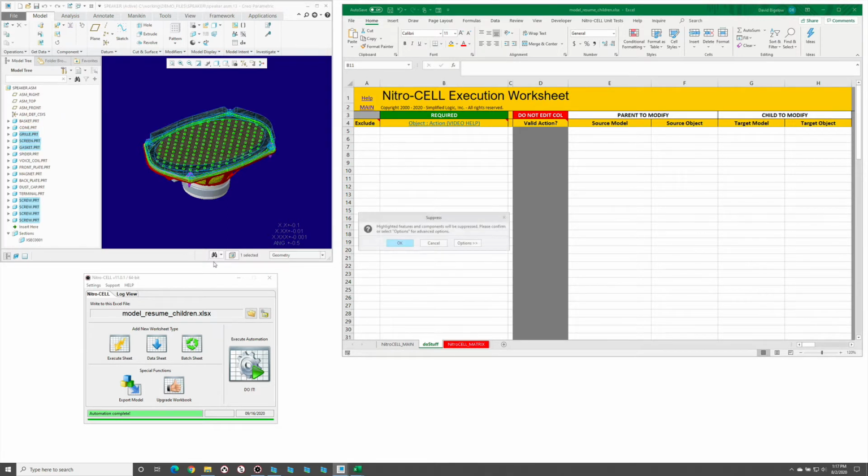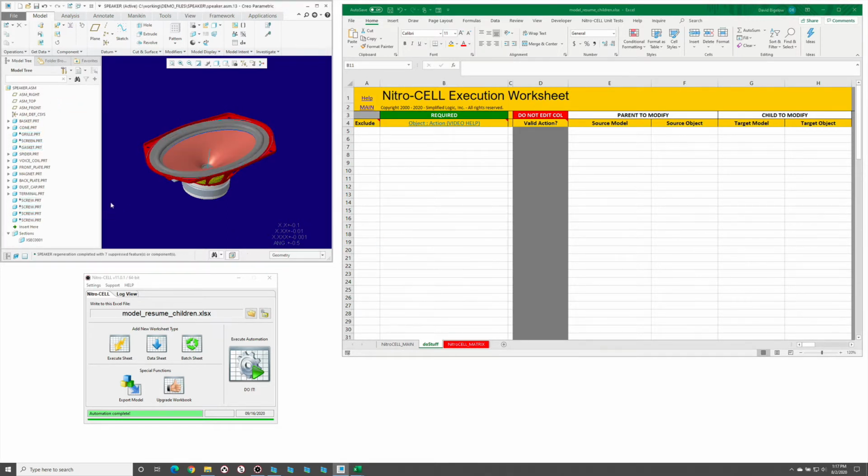So I'm going to go ahead and suppress some of this geometry here. So you can see that this grill has several things attached to it, including the screws and the screen and the gasket. The spider, let's see, voice coil. I think that the front plate has some things. So let's go ahead and suppress the front plate too. And you can see all of the drive equipment for this speaker is related to that.